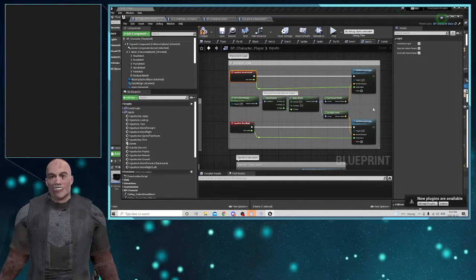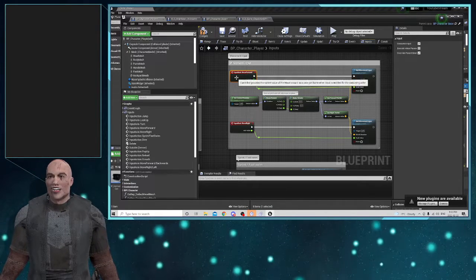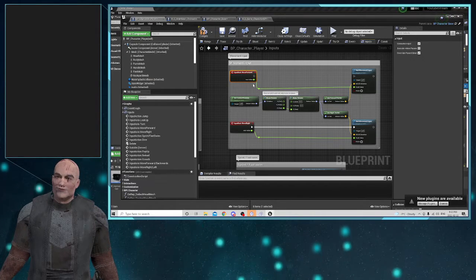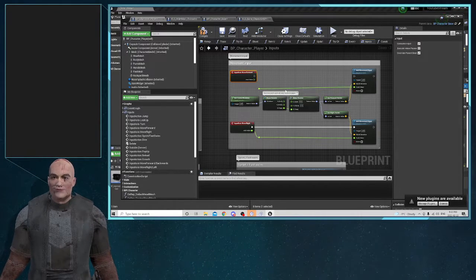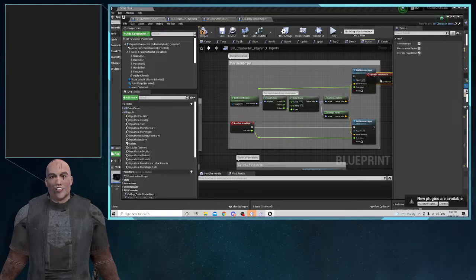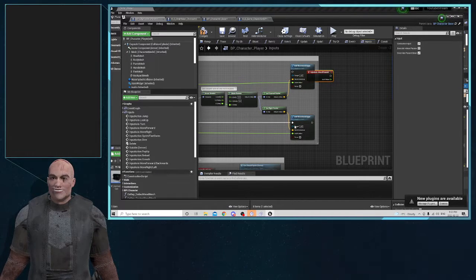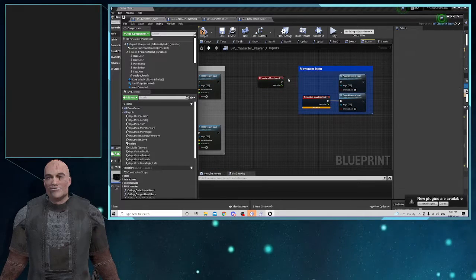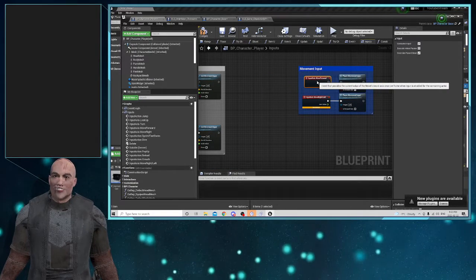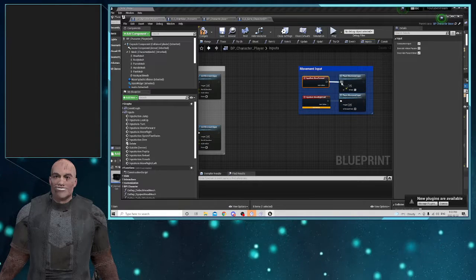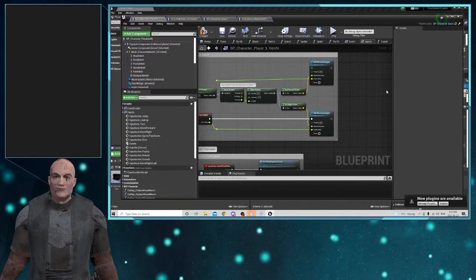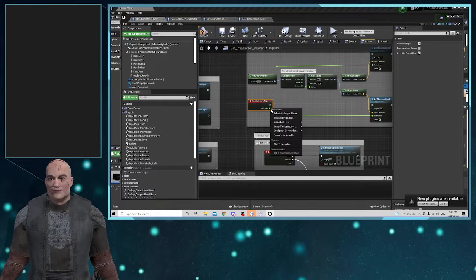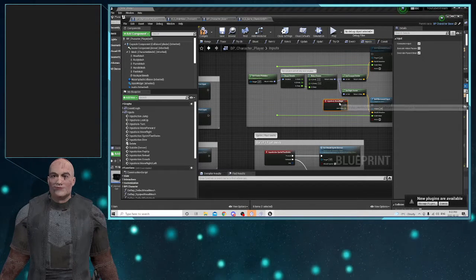We don't want it executing this, because we don't want to move twice. So normally I would duplicate this forward and bring it over, but we don't want to leave this here. So since I don't want to leave this here, I'm just going to take it from that spot, and we're going to bring our forward in. Now same with our right, we're going to break this link, and we're going to bring this over.